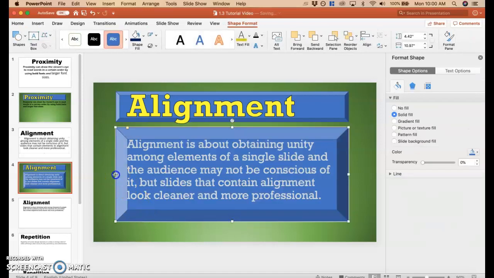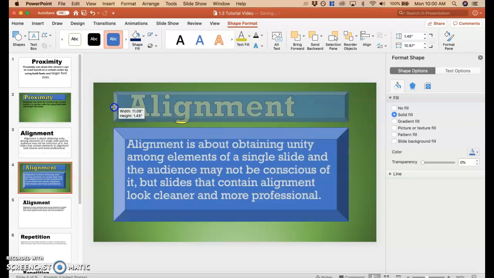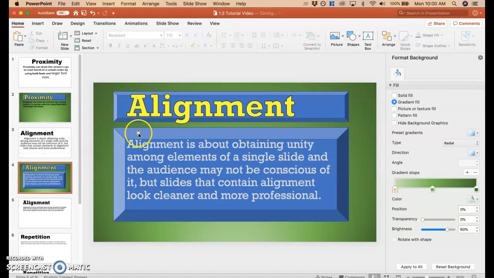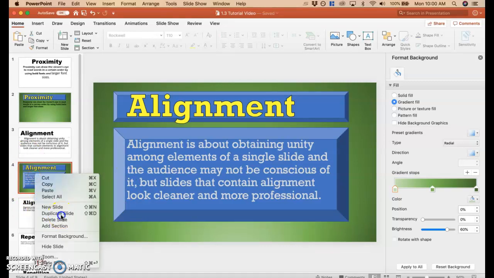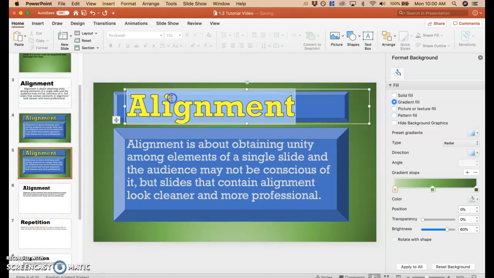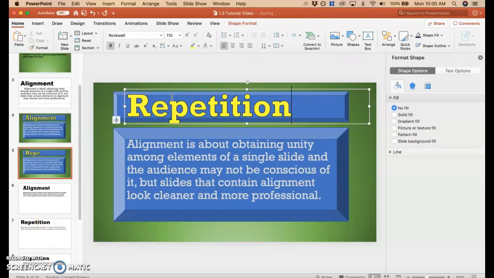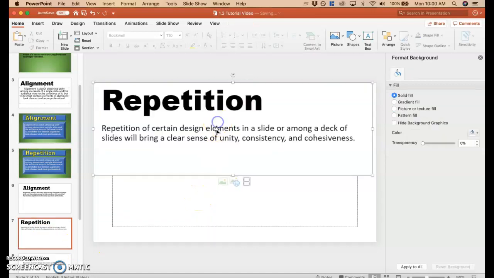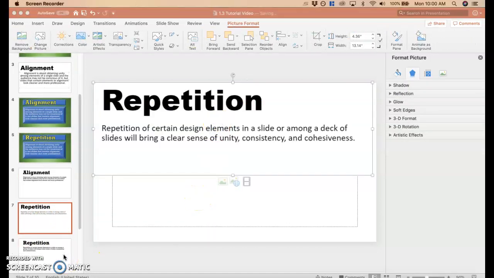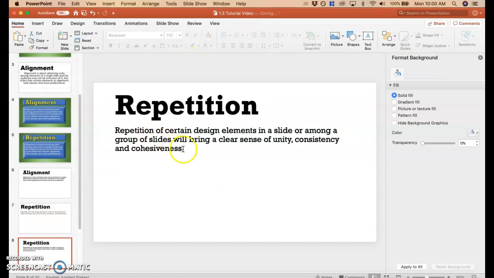But the goal is to, you know, create some sort of design that is pleasing to the eye in terms of the color, the contrast, make it big enough so that everyone can view it, so that there's this nice alignment along the edges where you see these crisp lines. You can even see the alignment along the words over there, and also to create, you know, repetition where every single slide, then if I were to duplicate this, then my slide on repetition, I'd write the word repetition, and then I take the words over here for repetition, and then I would modify it so that it looks the same from all of my slides.